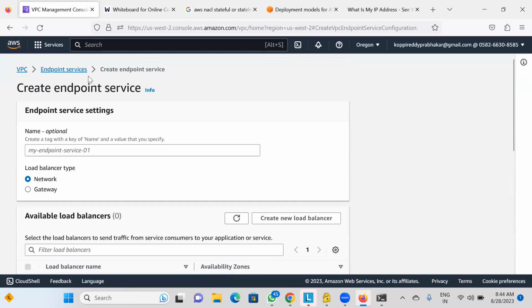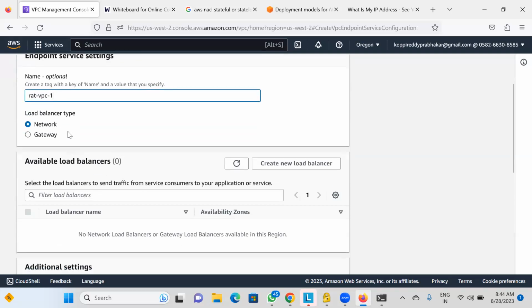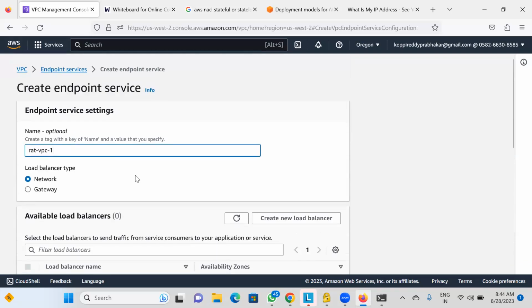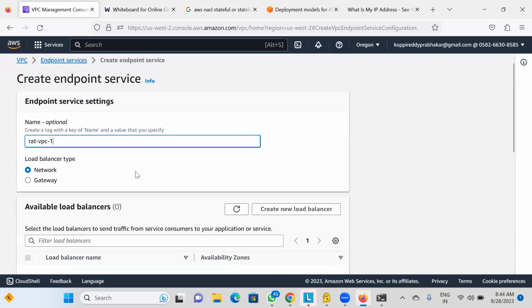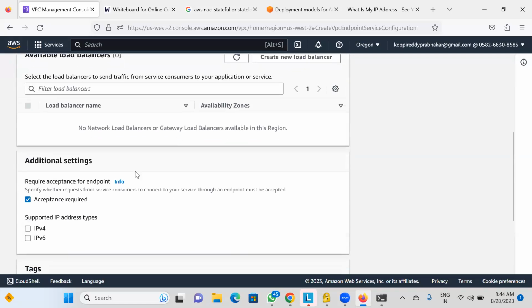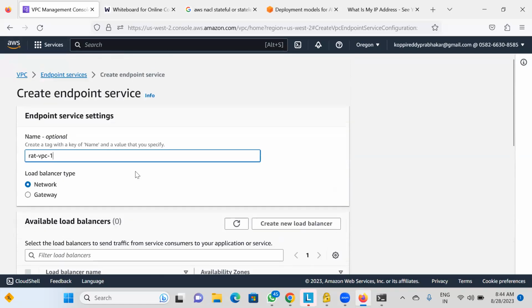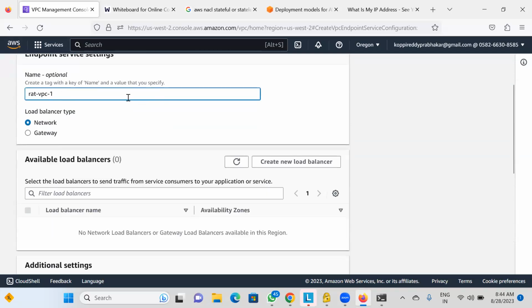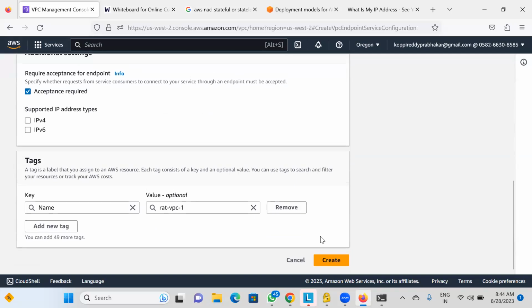These are the endpoints of the VPCs. If someone wants to access your VPC, what they do is they will create this endpoint, and then they would be providing an endpoint to the external guys.